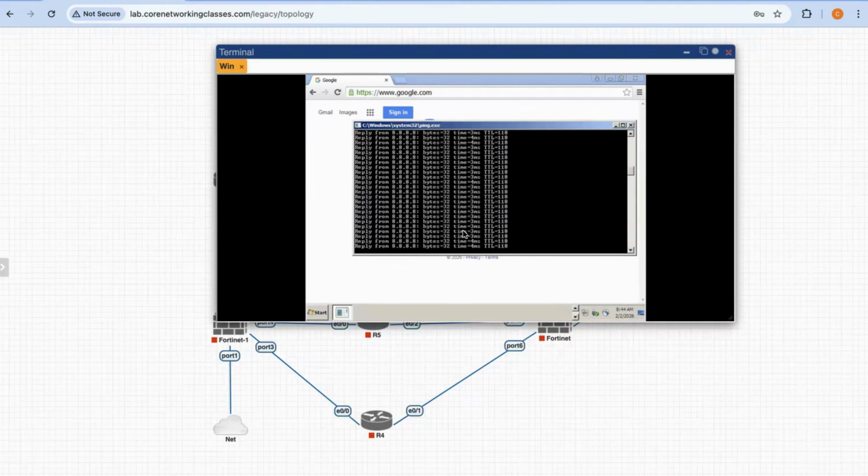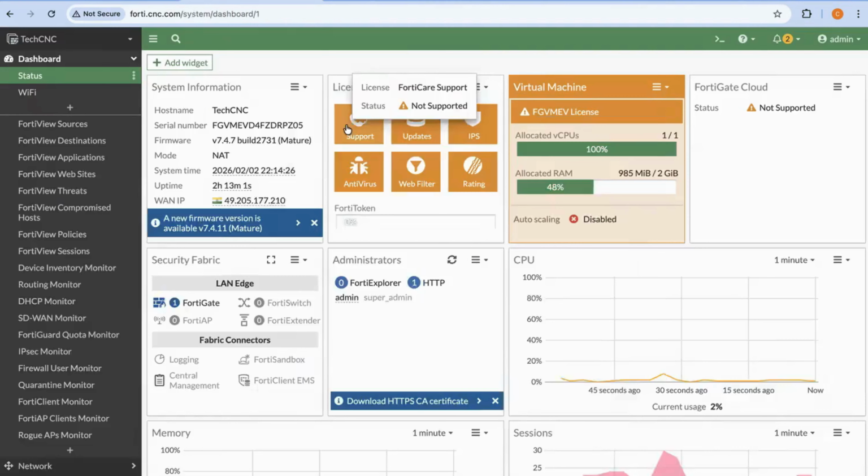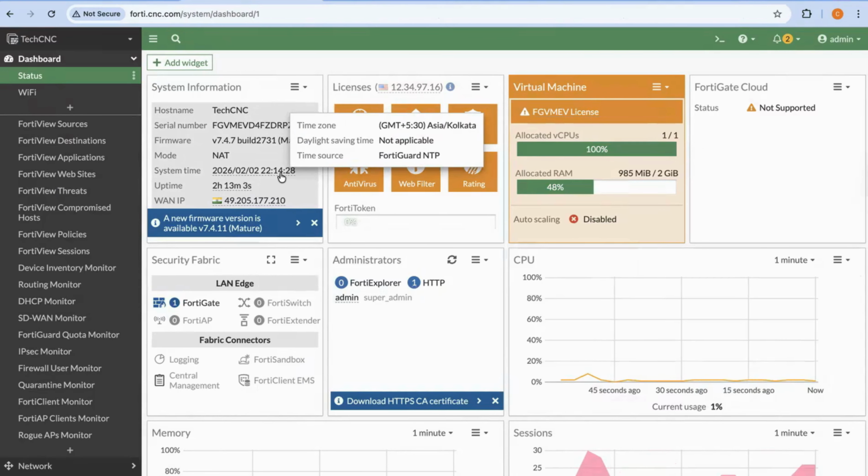We are able to ping. We are able to access Google also. Once it goes to 15, that should be denied. So this is how we configure one policy, but for a specific time.